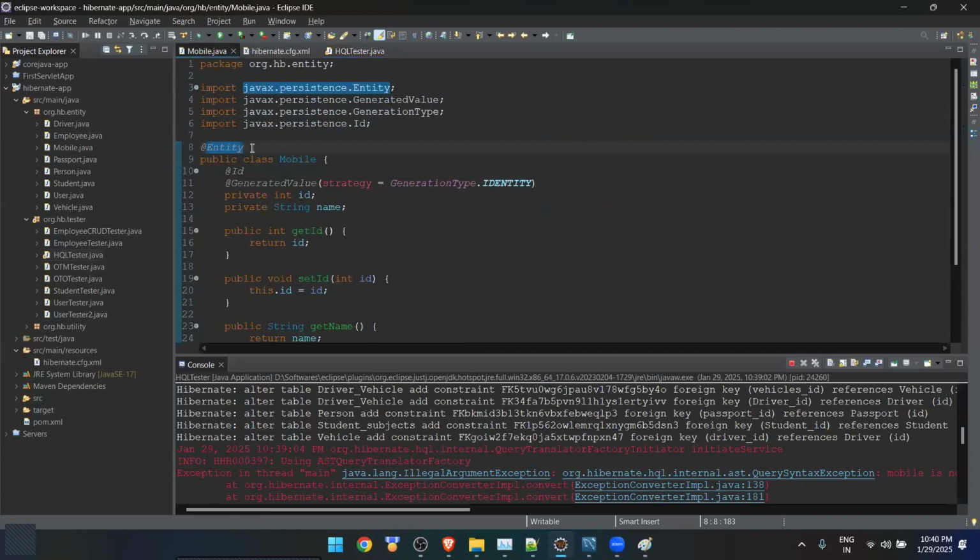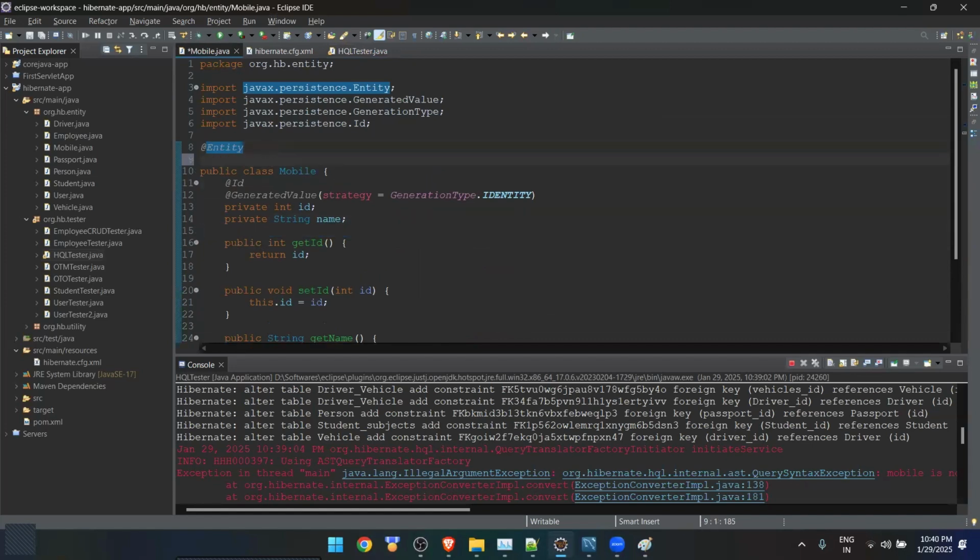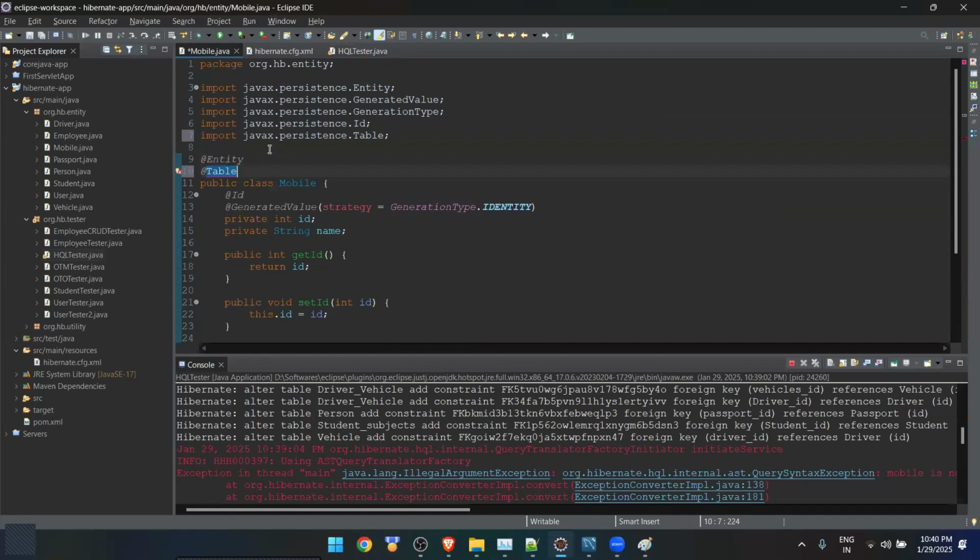Now going back to Mobile, guys, I'm going to show you one more annotation. After entity, where you have mentioned that this class is going to be an entity object, after that you have to write one annotation, at Table, and then you can mention the name. What should your table name be in the database? In the Java class, it is capital M Mobile, but at the database level, I want the table name to be mobile underscore TV. Okay, so now it will be clearly different: this is the class name and this is the table name. So that's how you can configure your table name. What table you want to be created in the database, you can also control that.